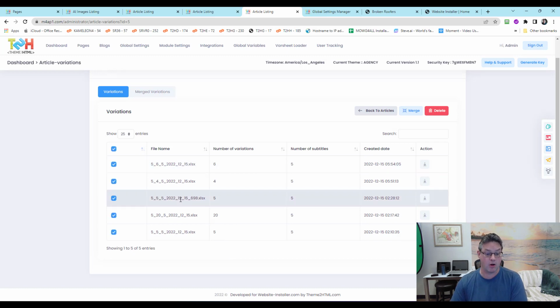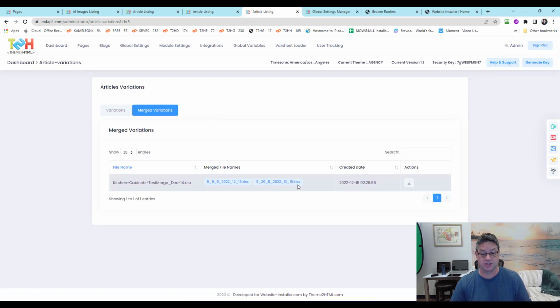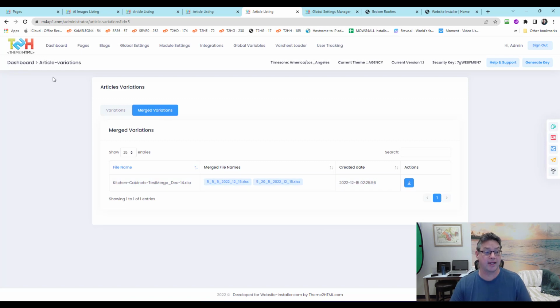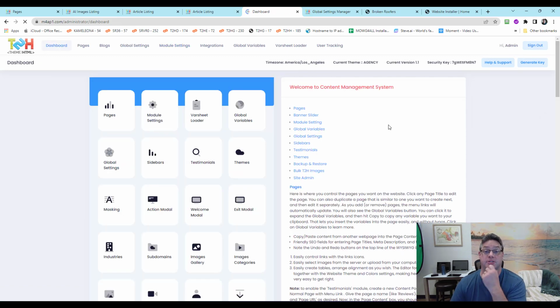You can take all of those variations you created and merge them with a merge button. That'll give you merged variations like this one. It tells you what it was merged from, and you can download it. It's an Excel file. And when you do the merging and you open the Excel file, edit it, and then guess what? You can submit it to us and we'll turn them into your pages for you on your website. Isn't that amazing? We'll even put the images in the pages.